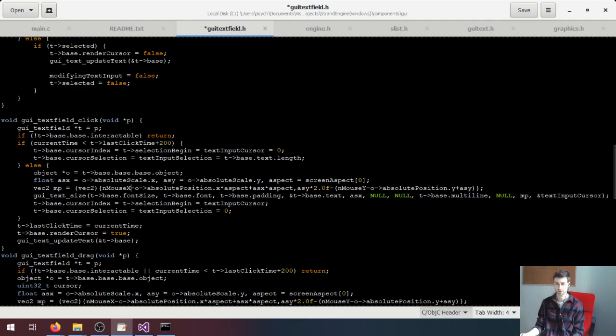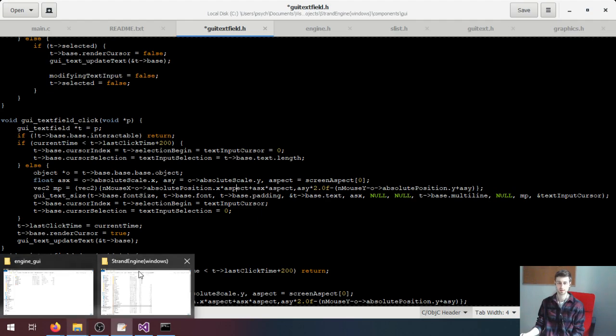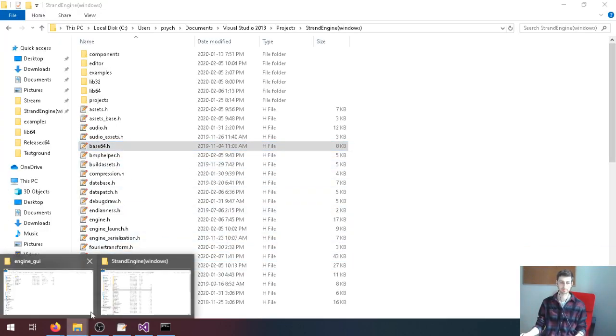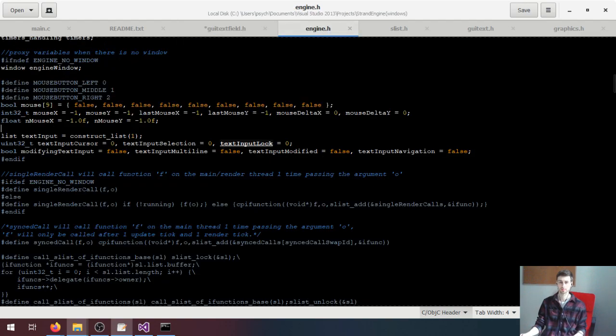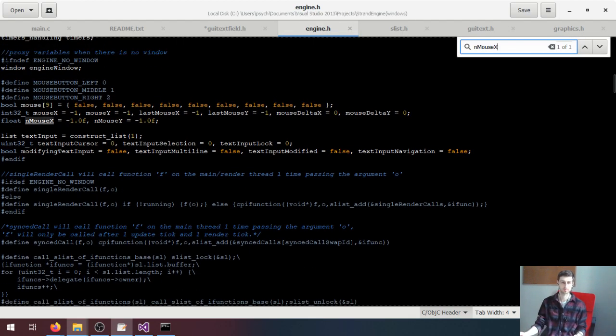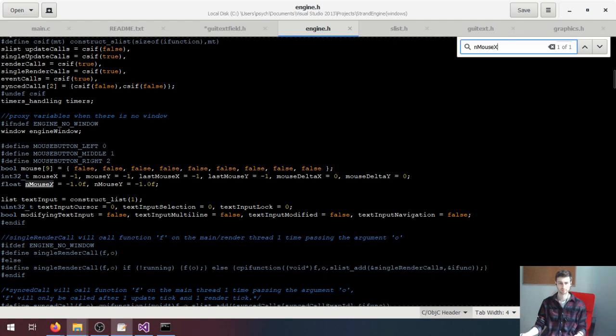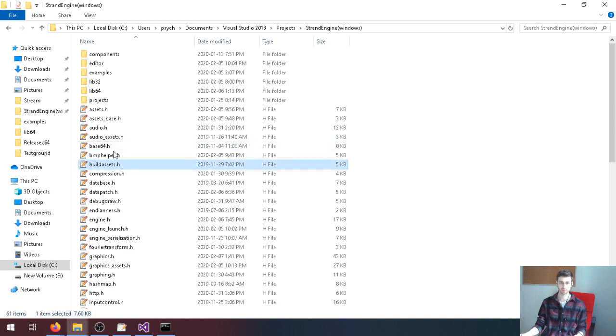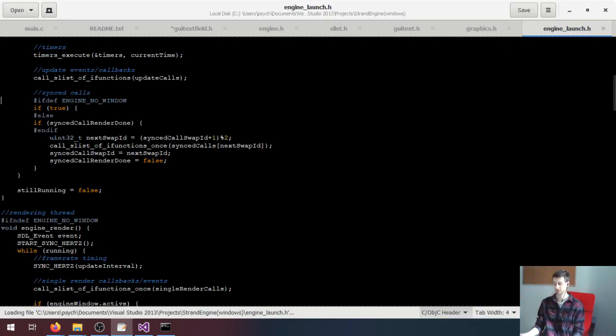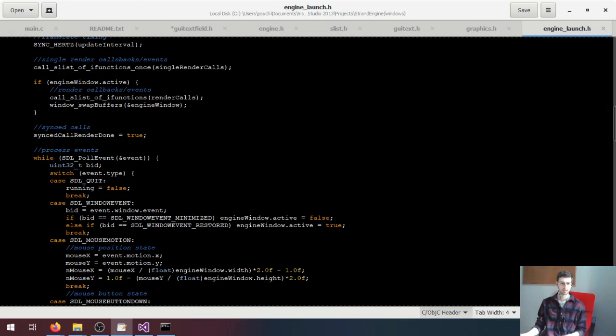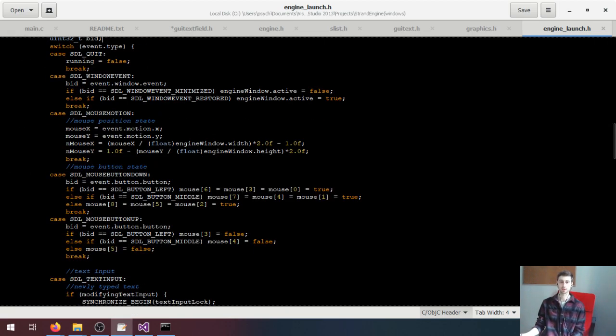Alright, nmouse.x times aspect. I feel like I changed something with this mouse. Does it go from -1 to 1, or does it have aspect ratio applied? nmouse.x divided by width times 2 minus 1.